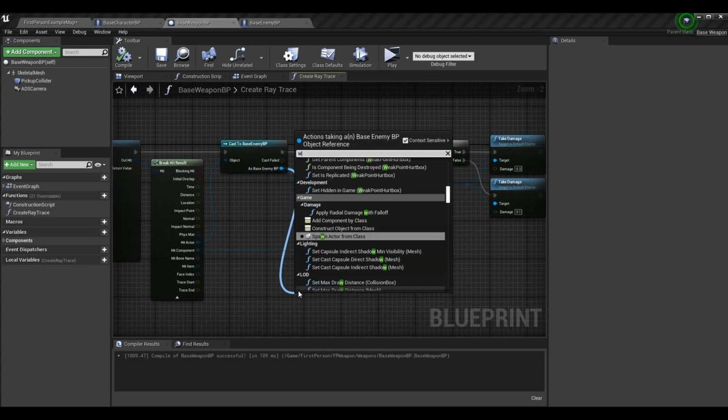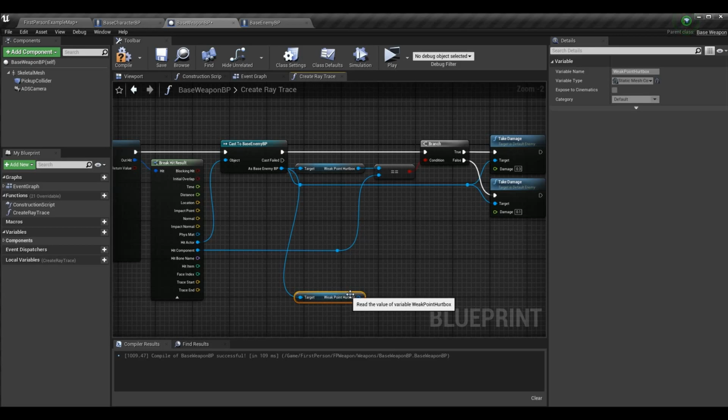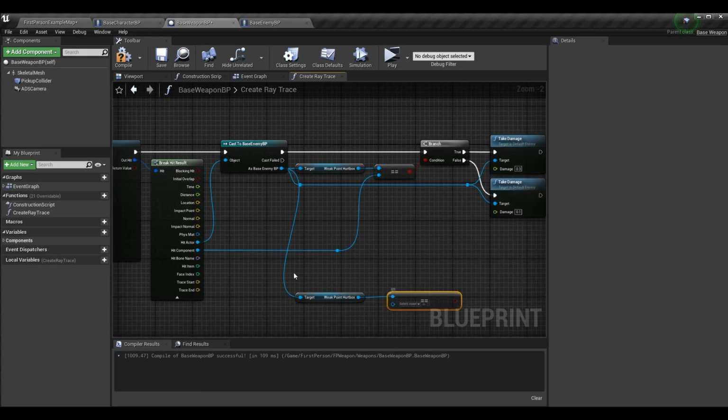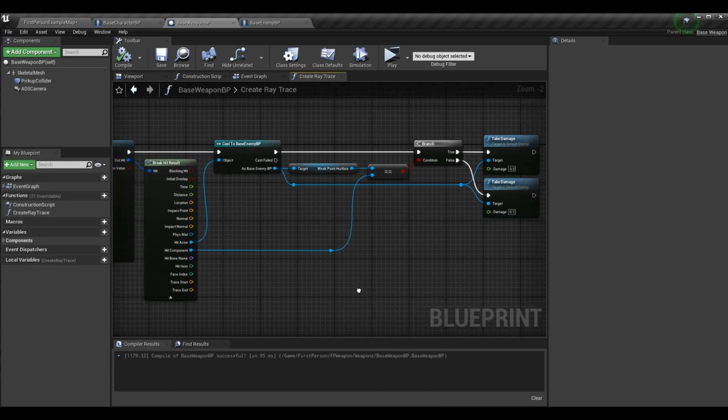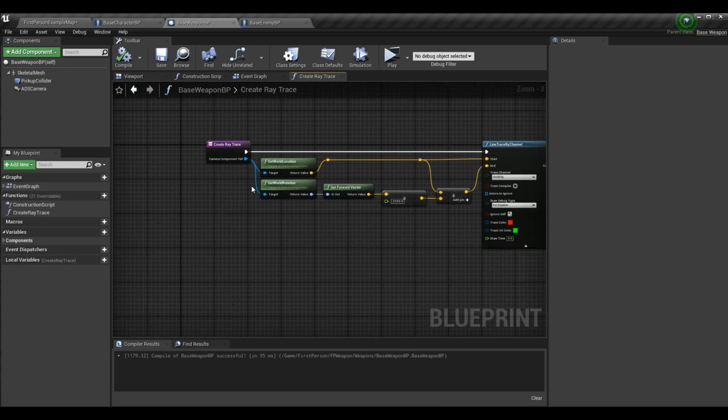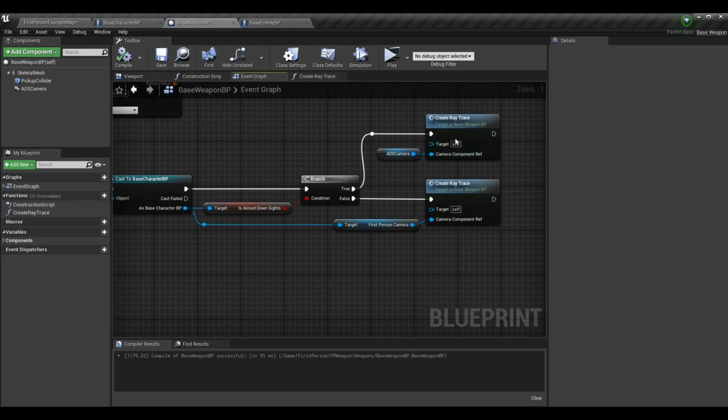So I grabbed the weak point hurt box, as you see up there, and then if you drag off of this and just type equal equal, it'll say object, and then you can drag hit component in. Okay, and then I bring that to a branch, and right now, since our weapons and our bullets actually don't have damage, believe it or not, I just do an arbitrary value, but once we set this up, we'll hook it up to work with this weapon's damage or the projectile that it's using's damage. Okay, and that's all we actually have to do to create the ray trace. Just make sure you are calling them after you made the function.